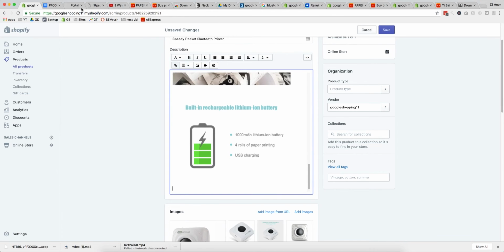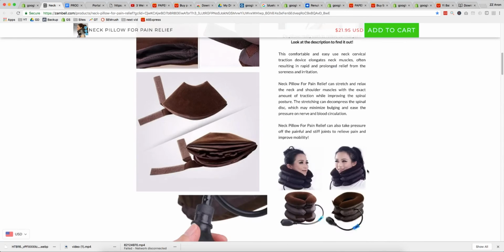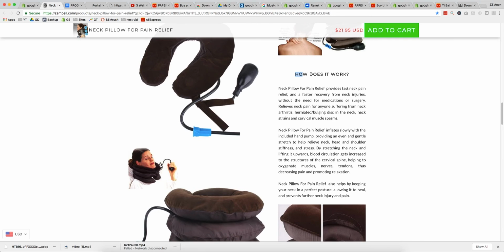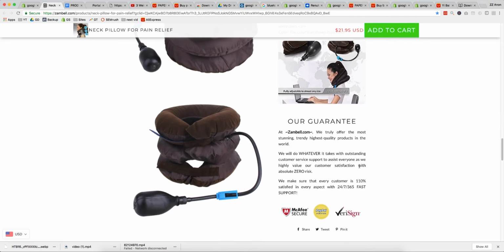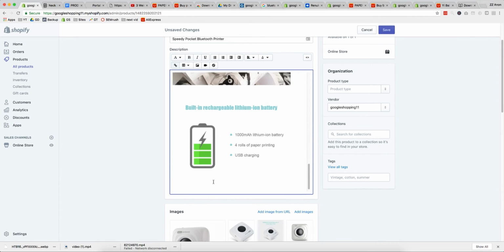So if we want to have a look at a really good product page, a really good product description that we saw earlier is this one here. So they do a similar thing that we're doing. They've got a longer description. They've got another section here on how does it work. This can work really well as well. So they don't actually mention the shipping time on here, but I recommend to do it on your product pages. So put shipping. Please allow 2 to 3 weeks for delivery due to high demand for this product.